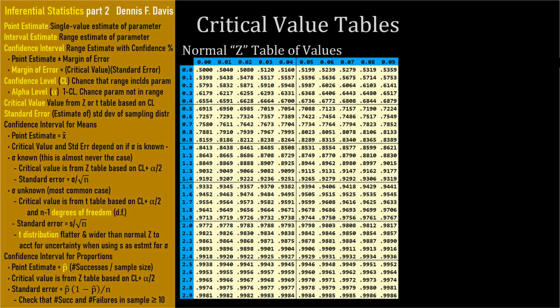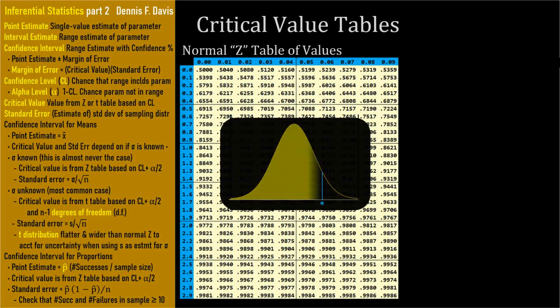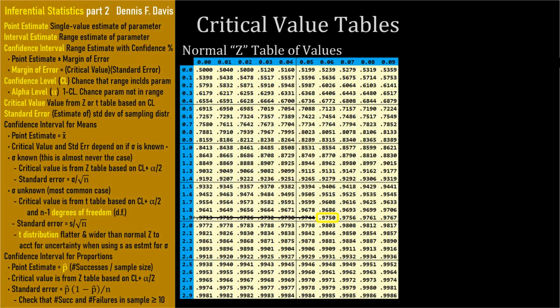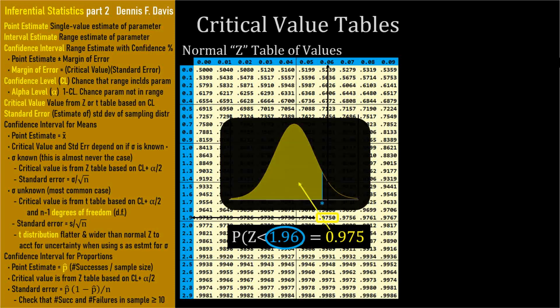I want to show you a t-table of values by comparing it to the normal z-table we've been using, which was covered in video 1. For inferential statistics, we have a confidence level plus alpha over 2, which represents the yellow cumulative probability that we look up in the body of the normal table to find the corresponding blue critical value. But the two tables are organized very differently. In the z-table, the probabilities are in the body of the table, and we read out to the margins to find the critical value.